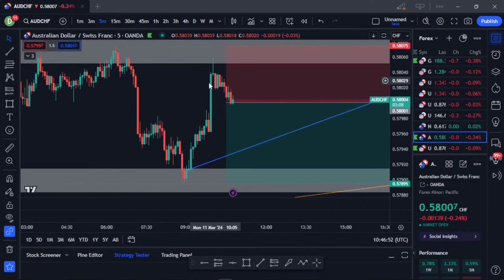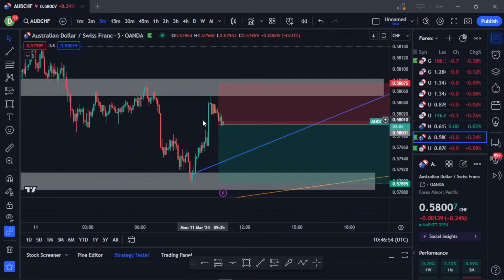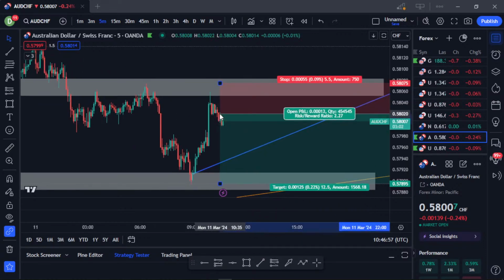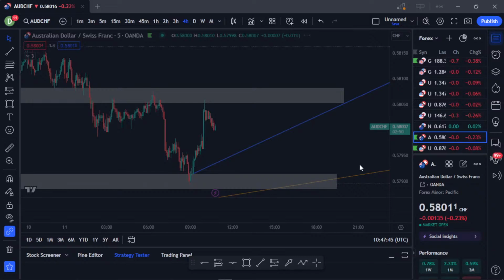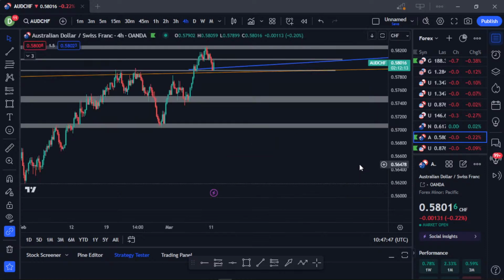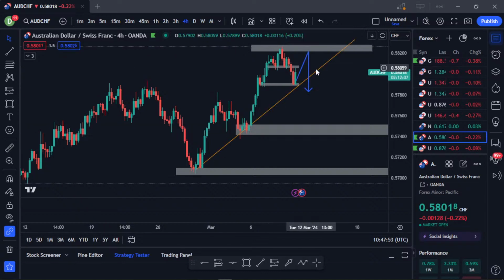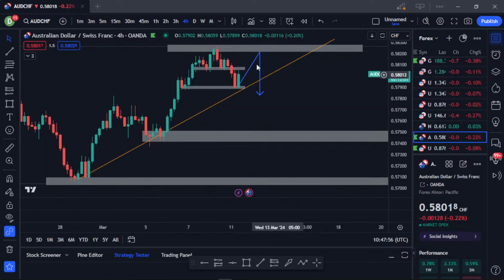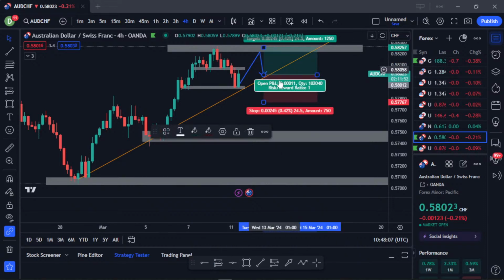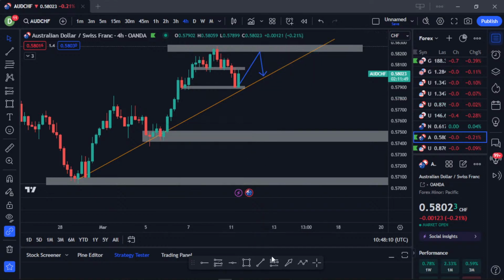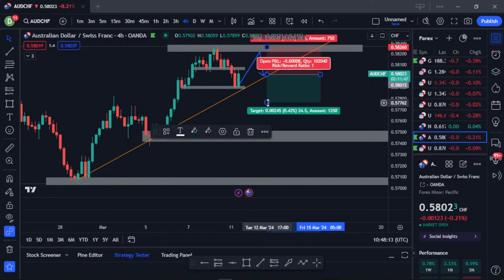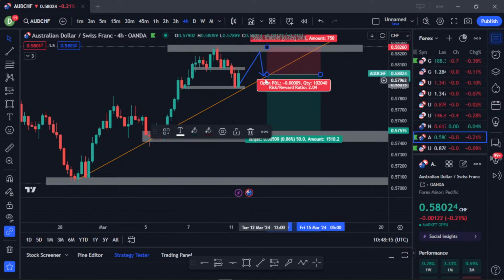So for a scalper, wait for the market to pull back a little bit. So you can see, let's wait for this market to come here. For those of you who will be trading the 4-hour chart, simply wait for this market to pull back to this area. If the market can pull back to this area here, then you can place an order from here. No, a short order, you're actually selling it. You set to this point here with your stop loss here.